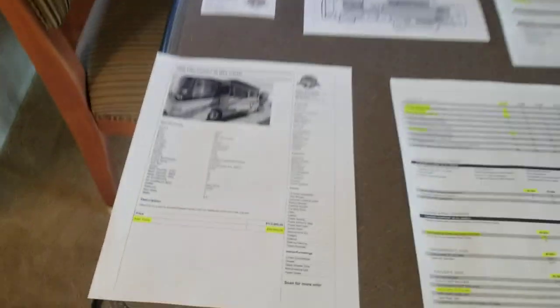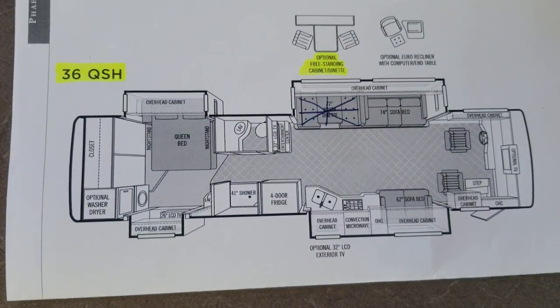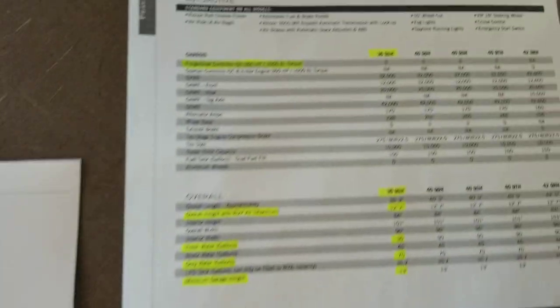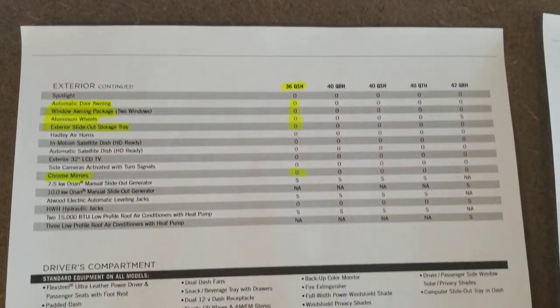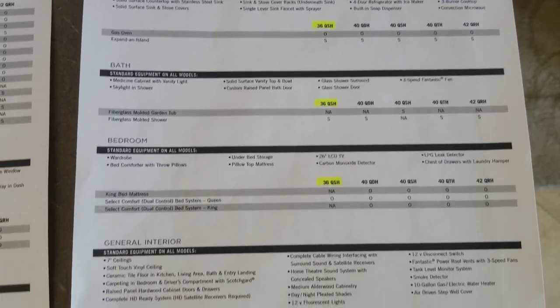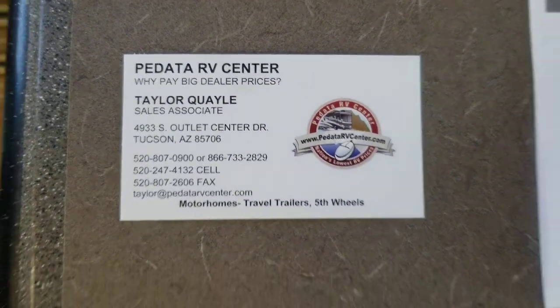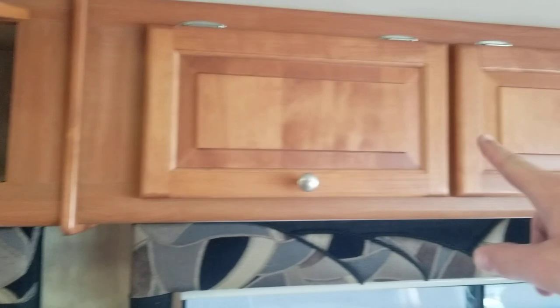Here are my printouts — the sales ad shows $100,000 is what we're selling her for. There's your exact floor plan with the freestanding dinette, and I highlighted some of the important features and options I could find in this coach. Feel free to pause and check this out. There's also my card — call or email me if you need anything. Storage here is these three all connected and these three all connected — a good amount. It's a freestanding table and chairs, which is an option; I usually see the booth, so this is a little different.